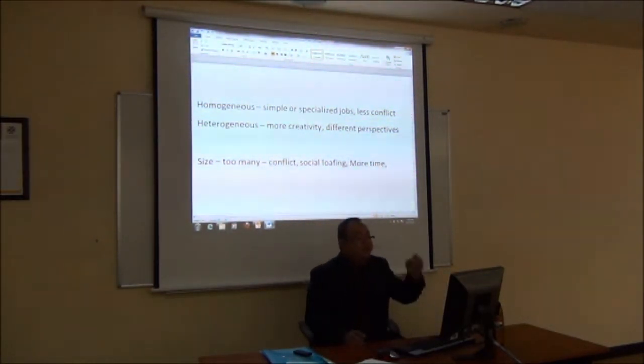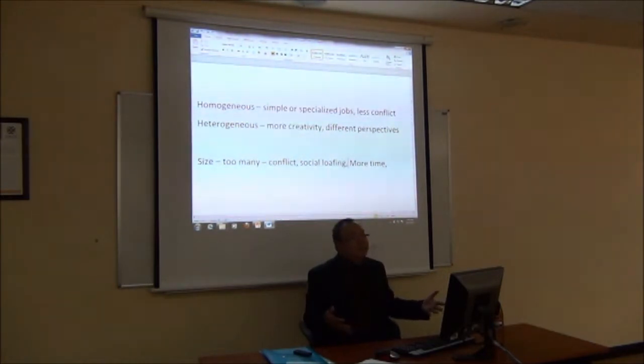The social loafing means that when you have too many people assigned to the task, some people will not be doing their fair share of the work. Say for example, lifting up this table. If you have 3 or 4 people lifting up this table, then presumably you have equal input.